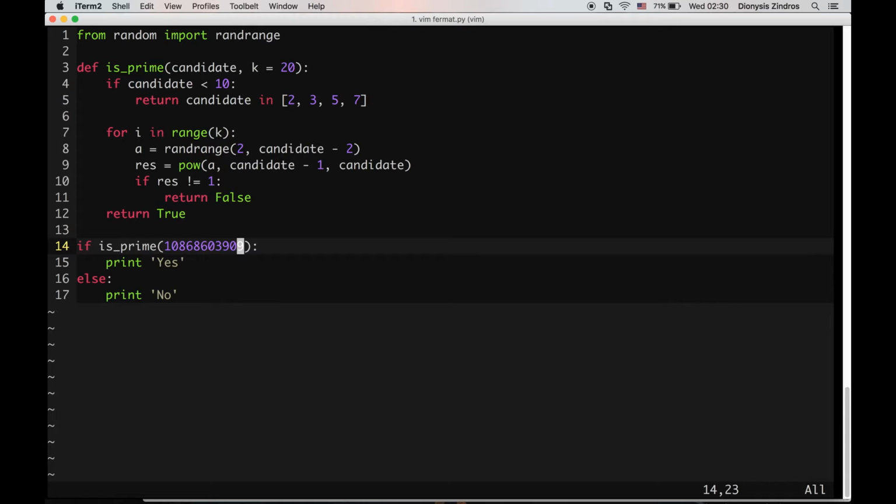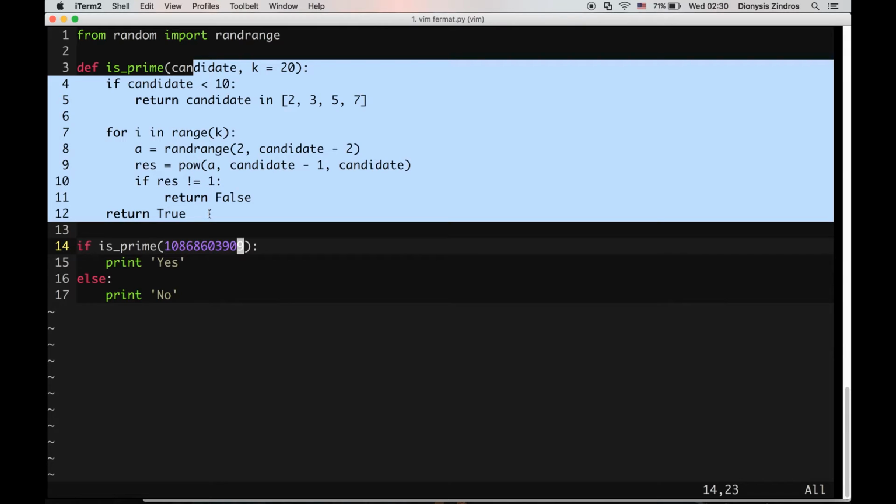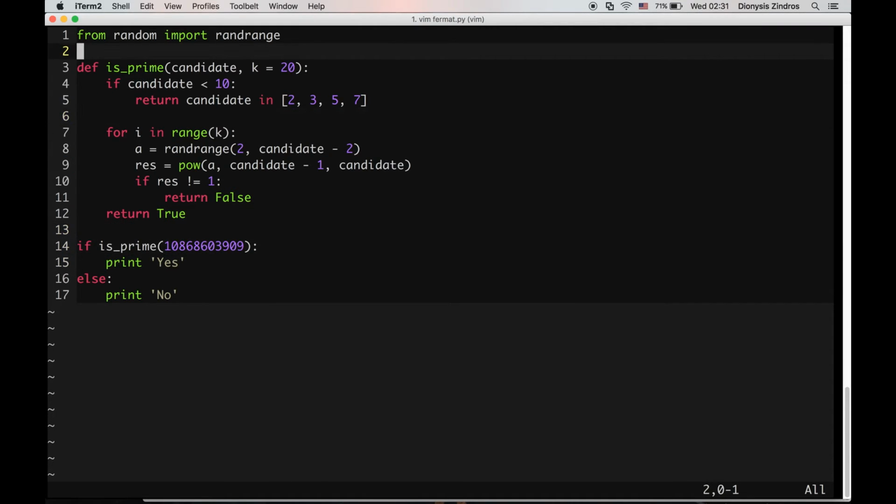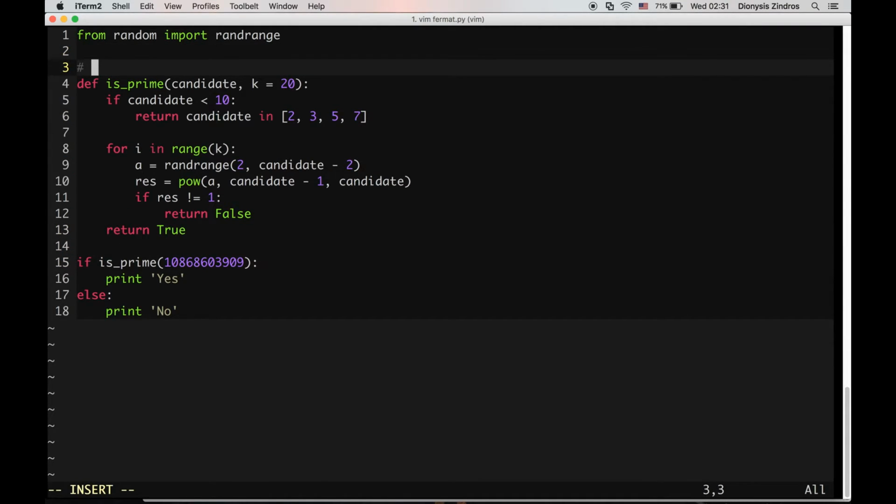Now, one issue with the Fermat test is we can't really know the probability of its success. It's a randomized test, and it may have problematic behavior. And before we go into that, I just want to mention this algorithm's complexity, so we can see big O and measure how much this is.